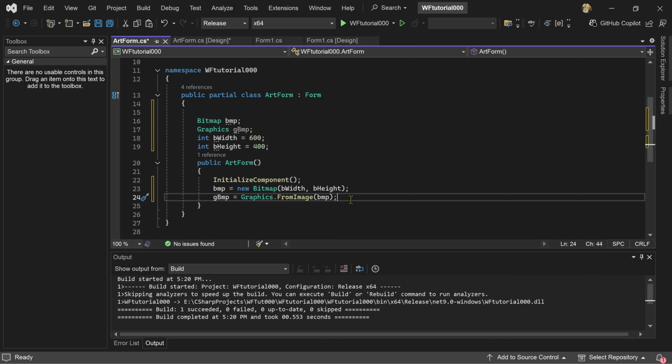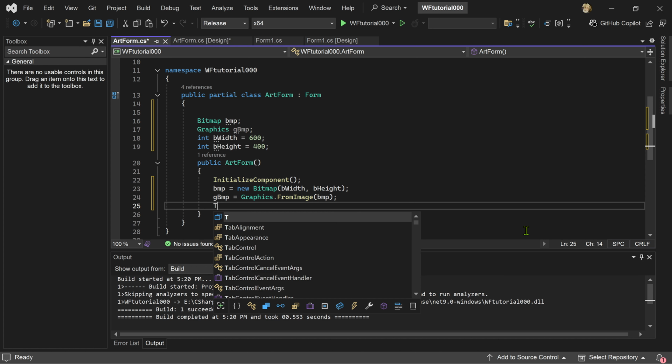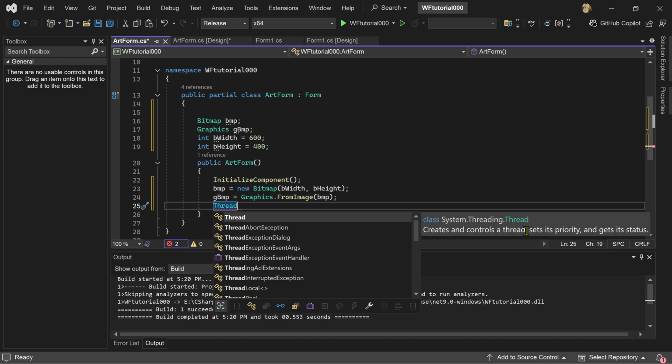Okay, so now we need to create a thread, because we want this thing to draw continuously. This particular example is not going to be a static picture, it's going to be a continuous animation.